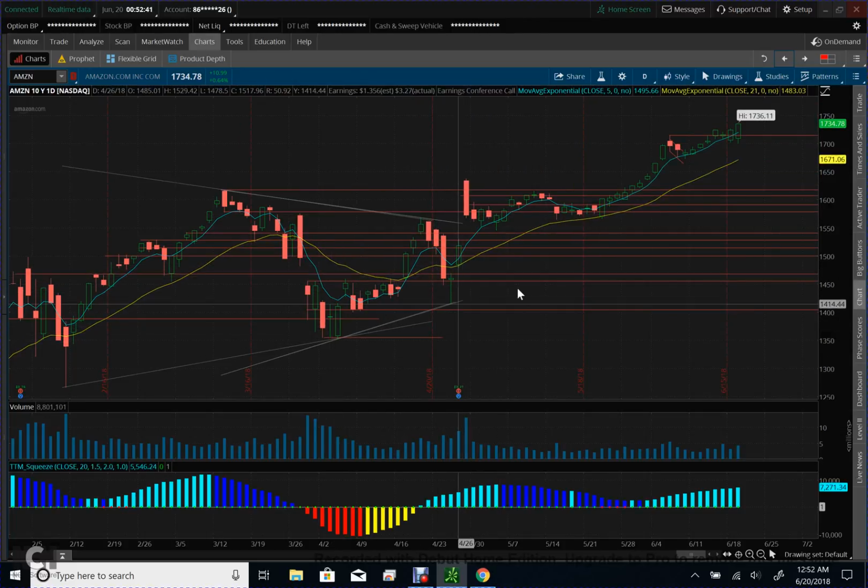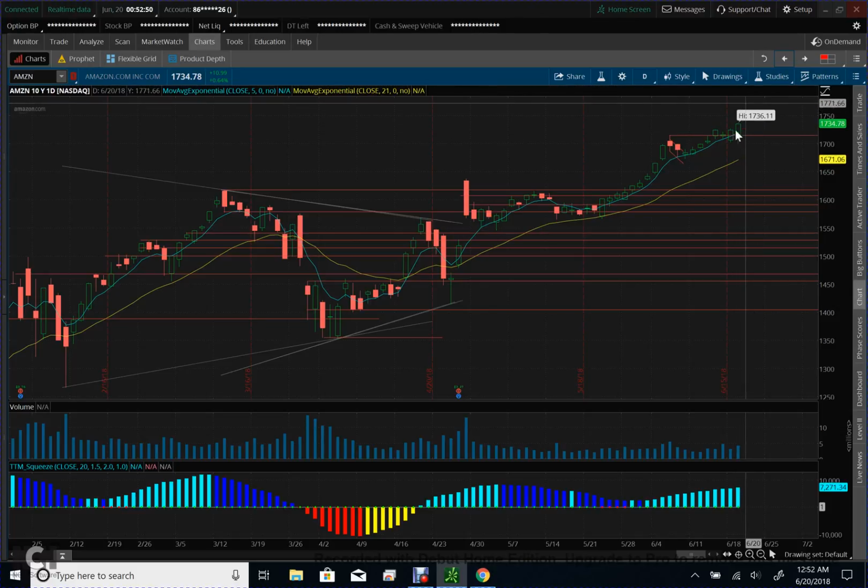And I think there'll be some people jumping in saying, oh, this is confirmed, and there'll be some bigger bullish candles, and it may continue up into that 1770 price, and then a bigger pullback into the 21 in the next couple weeks, maybe even the next week, because it seems like it needs to rest a little bit more before this really continues that much. But we'll see what happens.